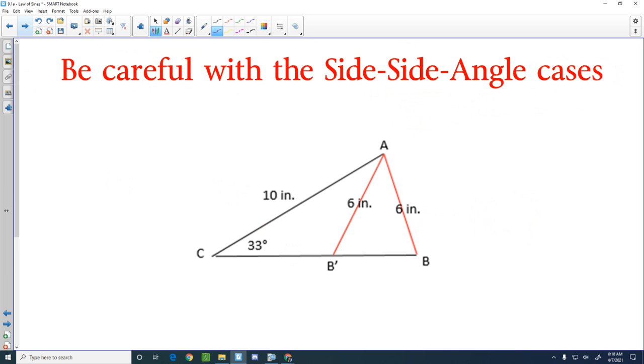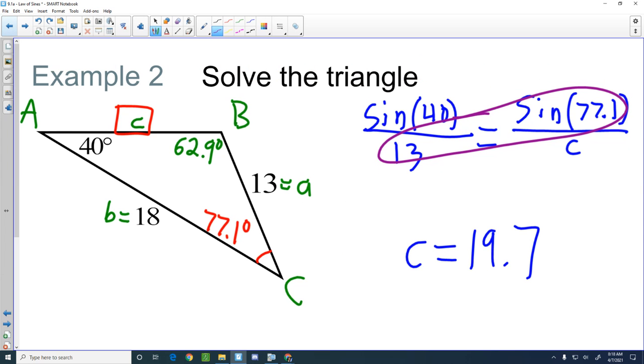All right, there's one thing that I want to show you that I'm not going to assess you on, but you do need to be aware of it. It may show up in a future math class. The way that these problems work is, notice that I've got an angle, a side length, and another side length. And the tricky thing with that is, if I've got the diagram, we're in business, we're good to go. But some problems, you're just going to be given the values just like in a sentence. Like you'll say angle A is 40, side B is 18, and side A is 13.